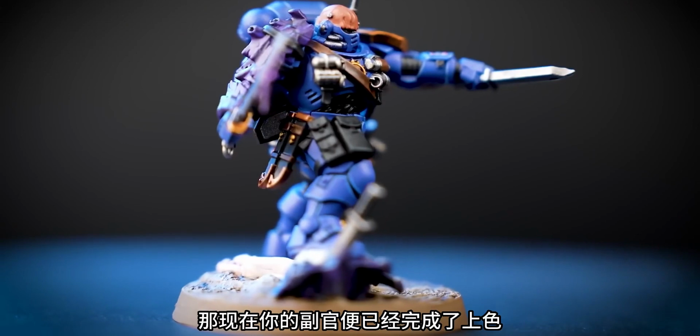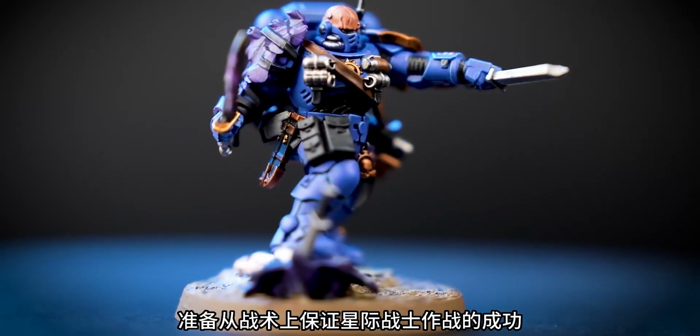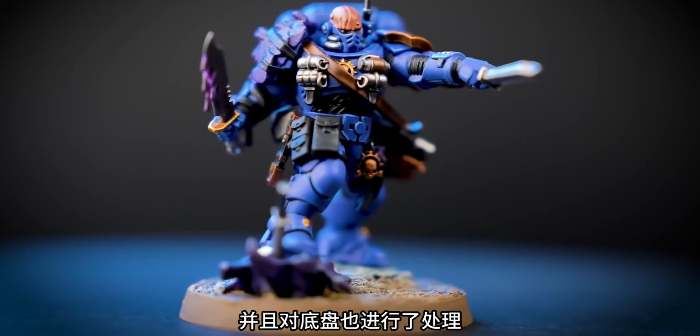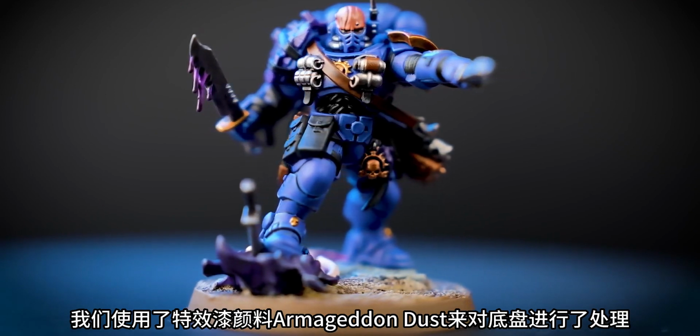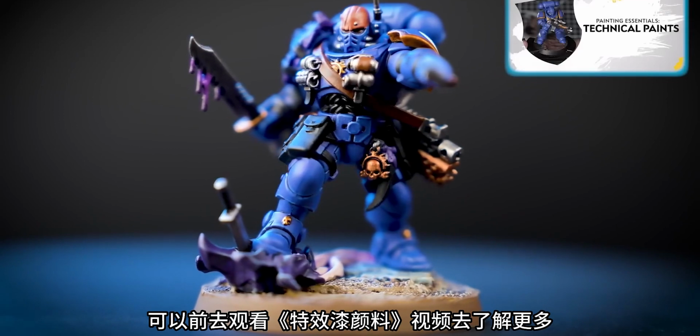And there we are, your lieutenant is finished, ready to work tactically to guarantee the success of a Space Marine force. You can see that we've applied transfers and we've also based our model. We've based it using a technical paint called Armageddon Dust. And if you'd like to learn more about technical paints, you can check out our video all about them.